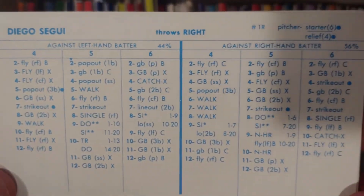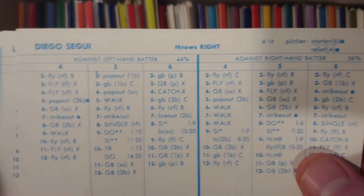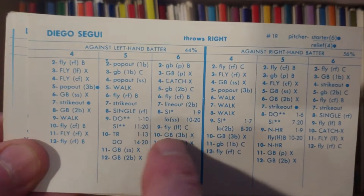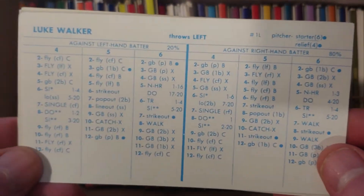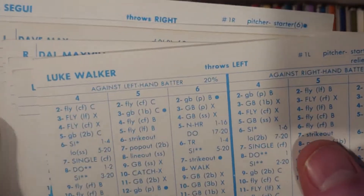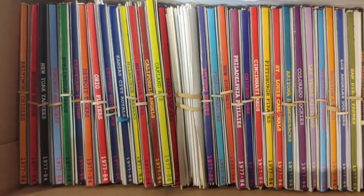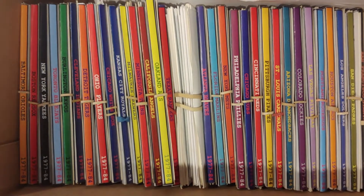Seattle's keepers: Diego Segui, a starter 6 with a 3.14 ERA in 146 innings. Seattle's got pretty good starting pitching — he might be more valuable in the bullpen as a righty who gets lefties out. Luke Walker is similar as a lefty who does okay against righties. That's all they have, so if they don't like the Segui and Walker options, they might change their mind on Joe Foy and say let's keep him and waive Segui or Walker.